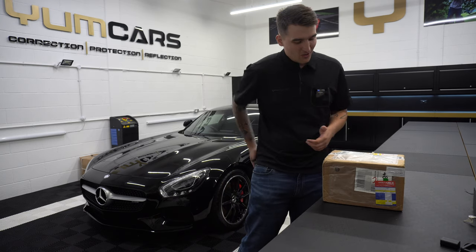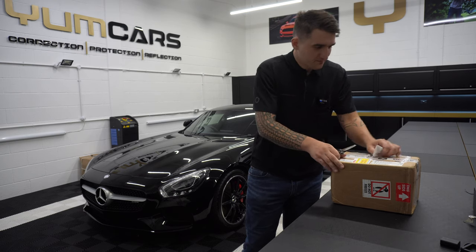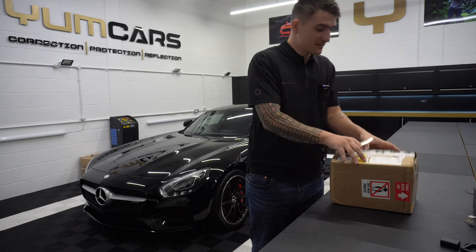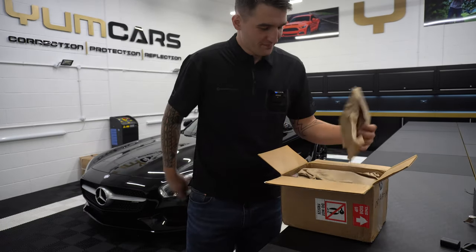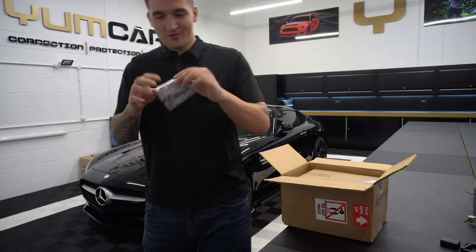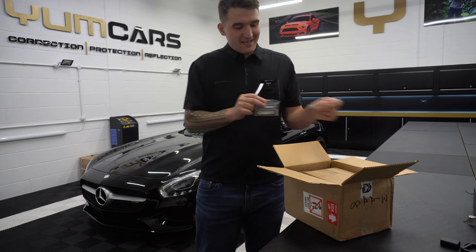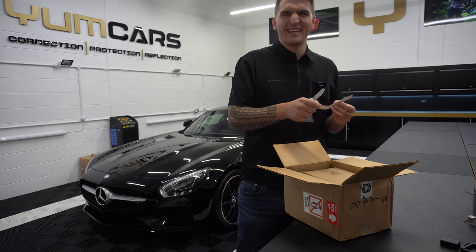So, trusty old knife — let's see what's inside. I am like a little child at Christmas. There are a few well-developed brands in the world and this is just cool. So there's the box... paper inside... first up, wait — is that two AMMO stickers or one? You've got a red one and a black one. Super cool already. As you can tell, this is more of a passion project for me — I just love geeking out over this stuff.